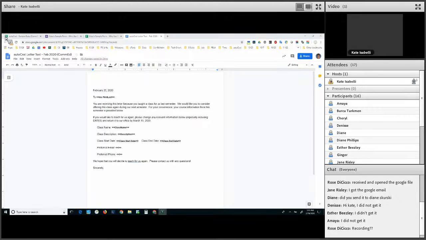Recording. Okay, so today what I wanted to talk about was obviously AutoCrat. In general, I wanted to talk about mail merge in the land of Google instead of the land of Microsoft Office. And like anything else, there's pros and cons. There are some things I like in the Office approach, and there are really some things I like in the Google approach. The thing you have to remember is that the mail merge feature is not built into the Google products. It is an add-on.